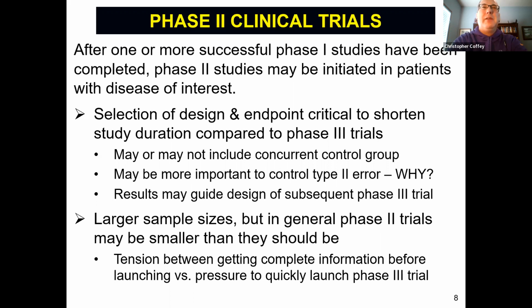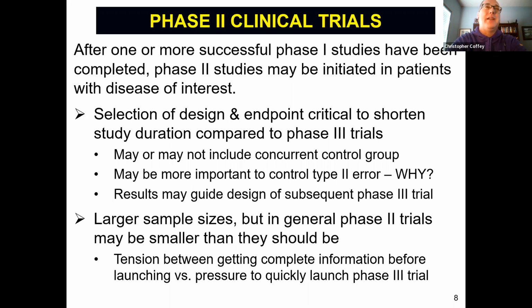So what you really want to think about is that your sample size is a trade-off between lots of different things. Type 1 error we really worry about in all clinical trials, in particular phase 3 clinical trials, but also in phase 2 clinical trials, which is the concern about saying a treatment works when it really does not. But in a lot of phase 2 trials, you may be equally concerned with what we would call a type 2 error, not showing that a drug that actually worked does work.